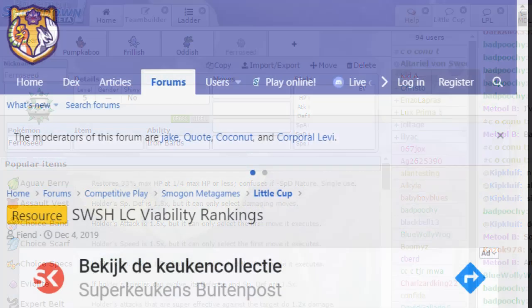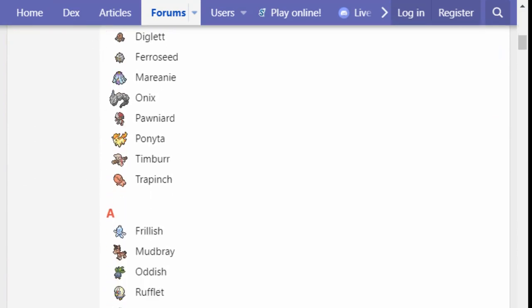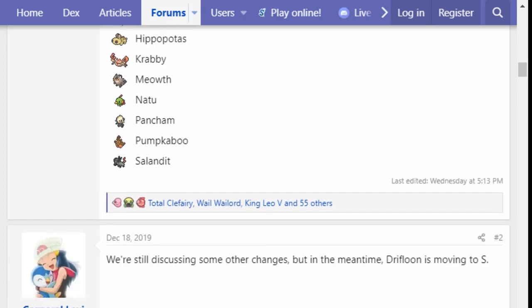Step 2. Countering the meta. This will be the hardest step because countering everything is almost impossible. As long as you know what the worst matchups are, you can play accordingly. Let's quickly go over every viable mon in this tier.